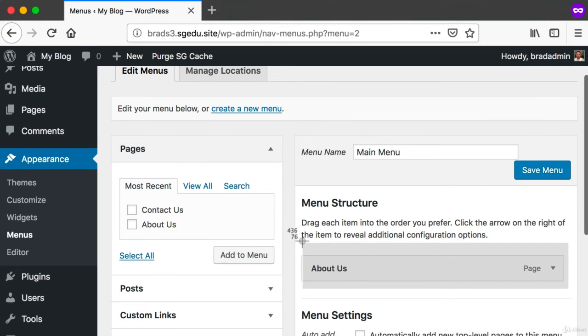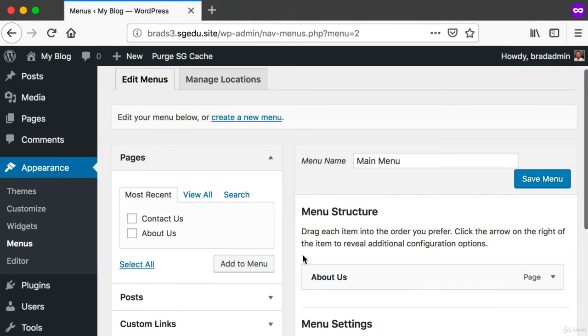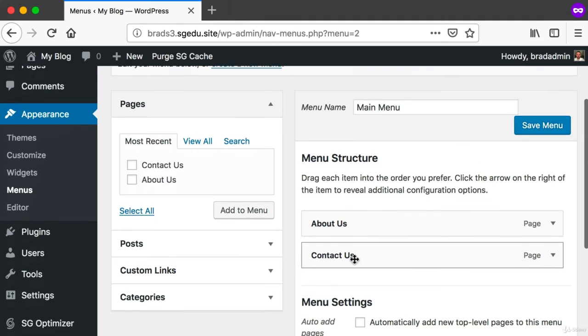So currently the menu only contains this one link to About Us. And if we also wanted to add Contact Us, over in this area, obviously we would just check the box for Contact Us. We could have checked it just a moment ago, so you can check multiple pages at once. You get the idea. But we just want to add Contact Us and then click Add to Menu.